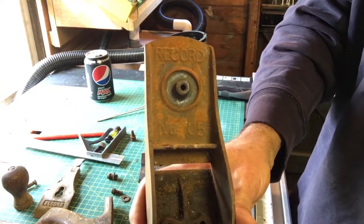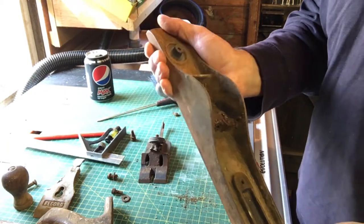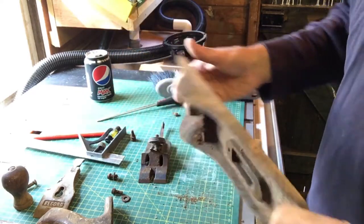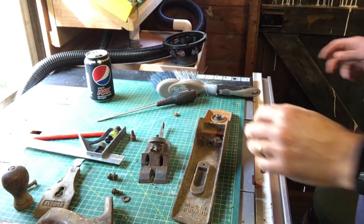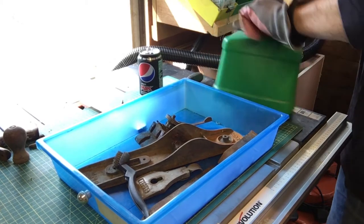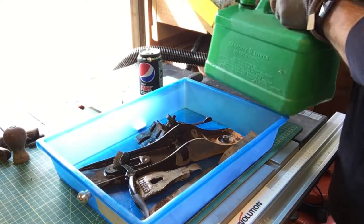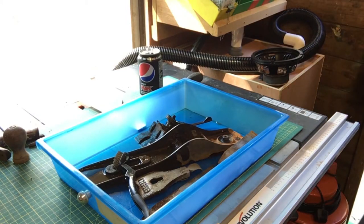So if you can see on there, that does say Record number 5. I haven't actually got any rust remover, so I'm going to give it a go just with some WD-40 and a bit of wire wool. See if that'll work. If not, we might have to go to the shops and buy some rust remover. It's rather grubby, so I think we need to put some paper down. So that's a little bit of petrol on there. For all you US viewers, petrol is the proper name for gasoline.